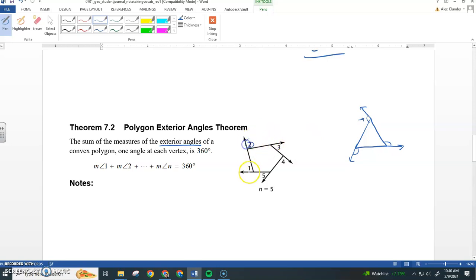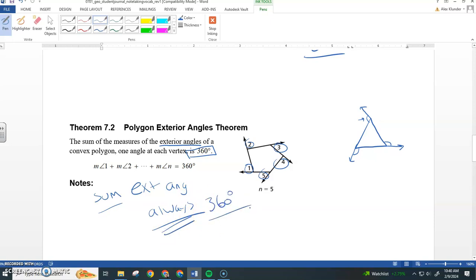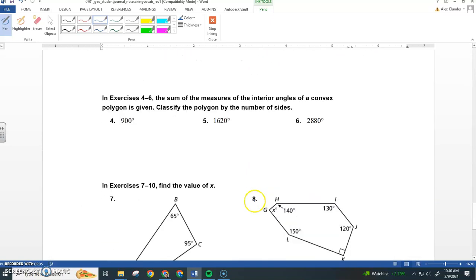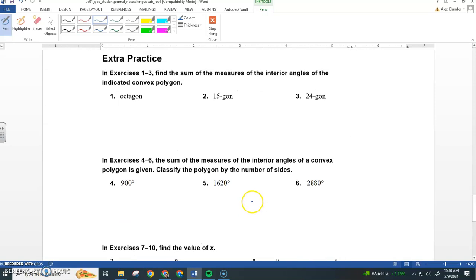If you take all of the exterior angles of any shape, the sum is always 360. There is no formula. The exterior angles, and that's the sum, by the way, add them all up. The sum of the exterior angles is always 360 degrees. Something to keep in mind. It could be a pentagon, quadrilateral, decagon, any of them. Add up all the exterior angles, and you get 360 degrees. We can use these two pieces of information just to kind of help us out.